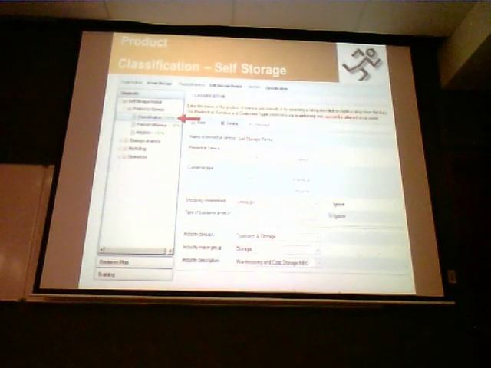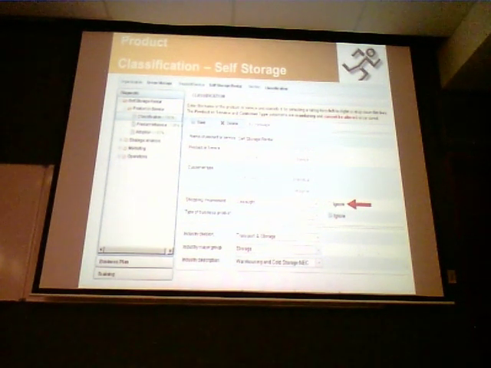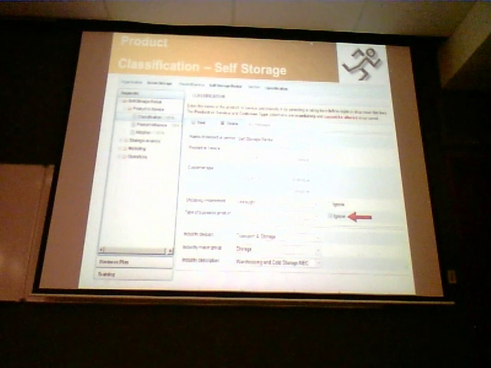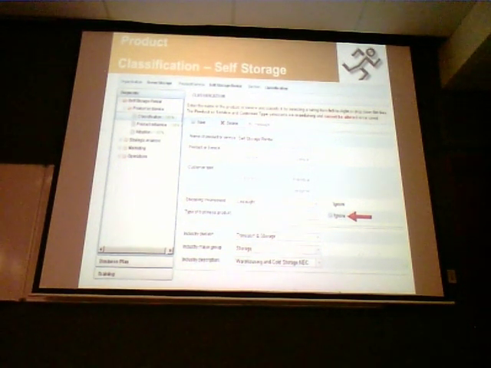The only other thing I want you to do is, can you see a field there called shopping involvement? I'd put that as unsought, because people don't really seek out storage. So I put that more as an unsought. And although it's a service, I put the involvement as unsought. Remember we did that in the lecture just before? And I ignored the business type of product because it really is a service. I just ignored that one. Click on that. What's the next thing to do? Save. Excellent, hit save.